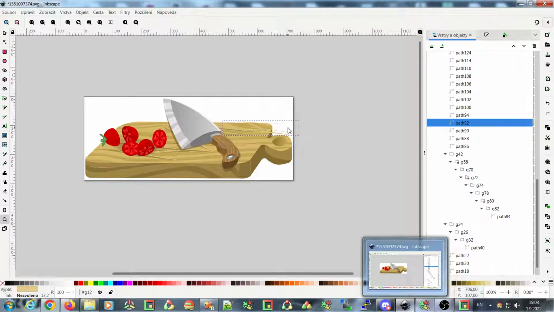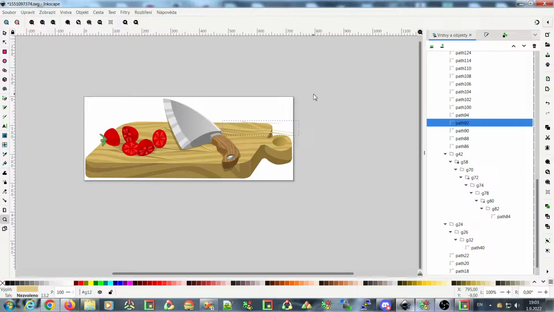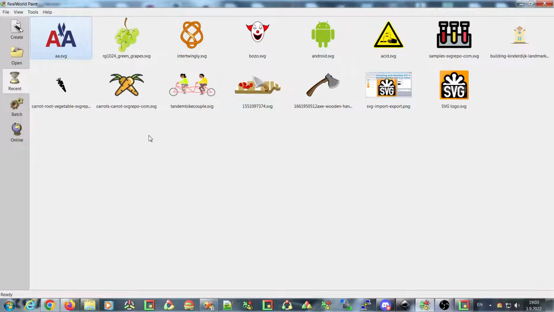I don't know if you know Inkscape. It's a relatively popular free image editor for SVG files, and many of these downloaded files were created in Inkscape.